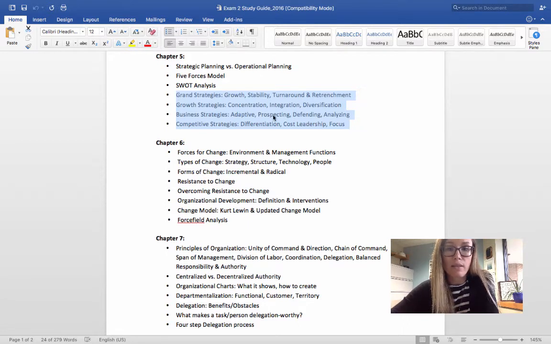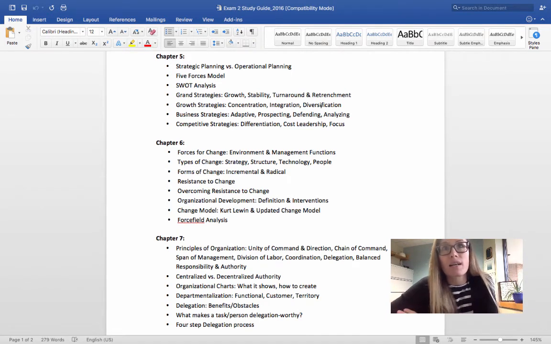So if I gave you the example of, perhaps, a cracker company deciding that they were going to start selling chicken sandwiches, that would be diversification, but unrelated diversification. Versus if I was a company that was selling chicken sandwiches, it might make a lot of sense to also start selling chicken and waffles, because that's related. So make sure you understand how to identify examples as well.